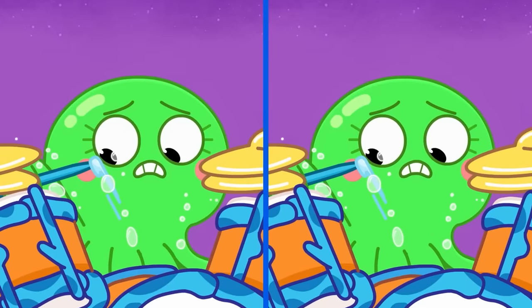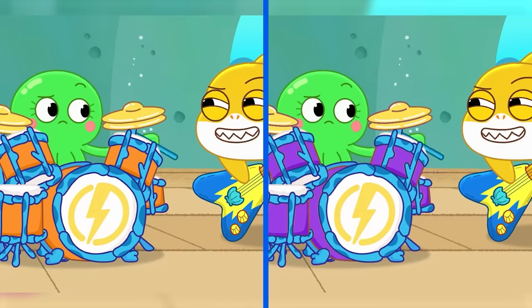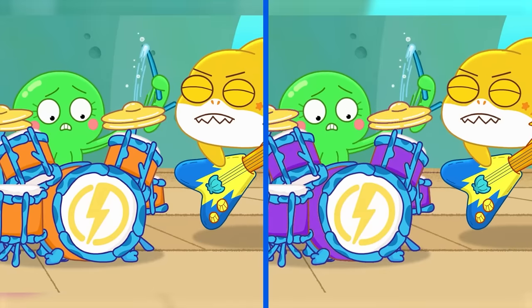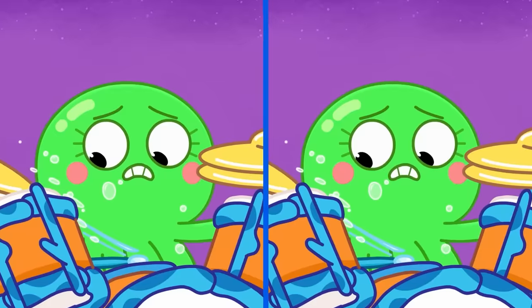Gills, did you see the difference? Little faster, Vola. We're not gonna be Shadow like that. Double time! That's right. Vola's drum set is orange here, but purple here. Great spotting.